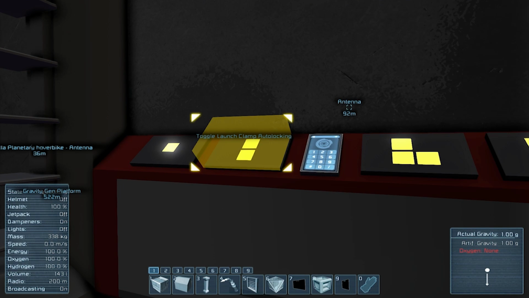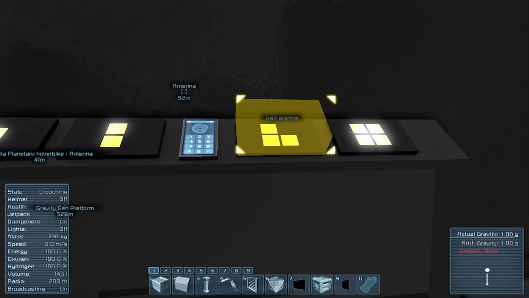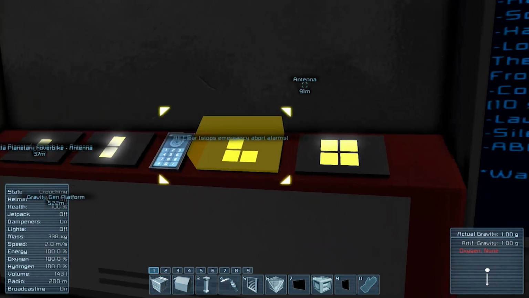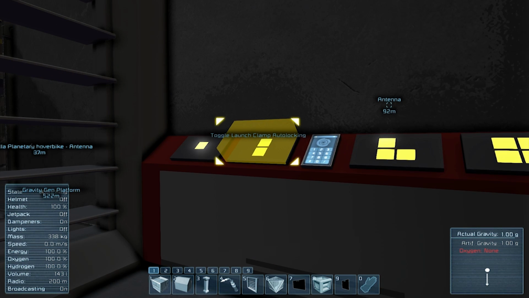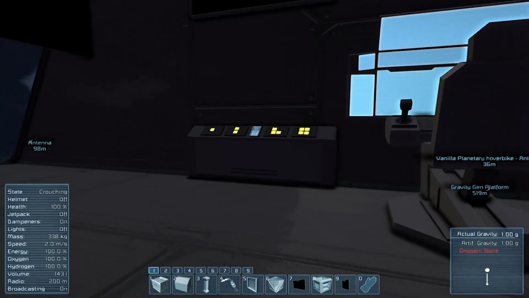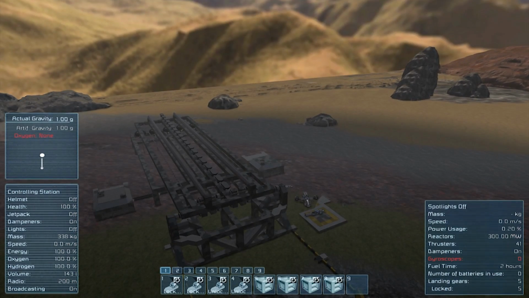So, commence launch sequence, toggle launch clamping, auto lock, all clear, abort launch sequence, raise launch platform, sound the alarms, halt alarms, lower the platform. So there's one thing here, launch clamps, auto lock toggle. That's what I was kind of looking for. Ah, here we go. I'm not seeing that actually change those landing gears, so I'm guessing those are the actual clamps for the platform pad thing, when you have a ship attached to this.